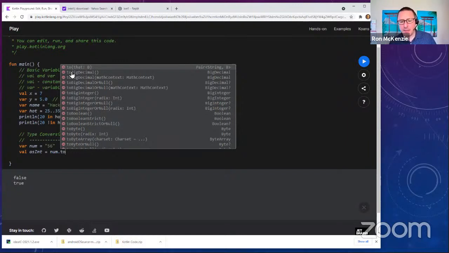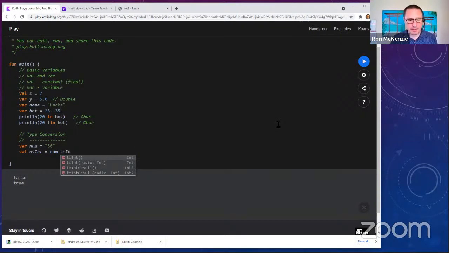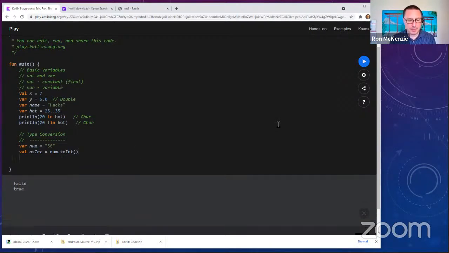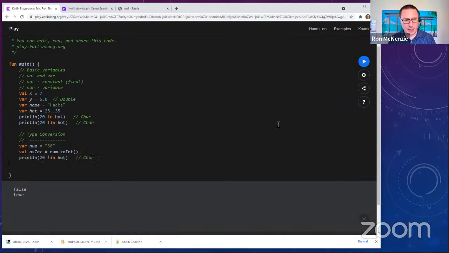And they give you cool things, like a pair is a built-in type. It's like a tuple. It's pretty cool. But to integer, of course, right? And there we go, to int. And of course, you would do that if you wanted to do some math with it. My as int times 10, no surprise. So that works in the most obvious fashion.